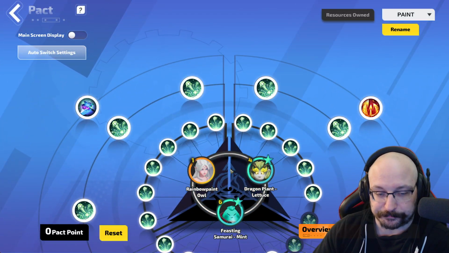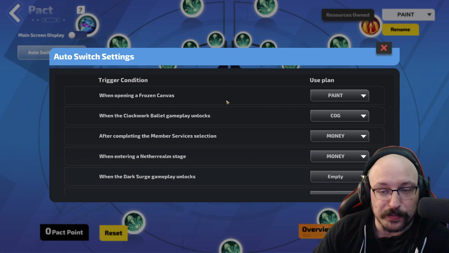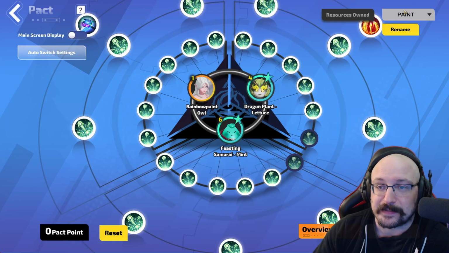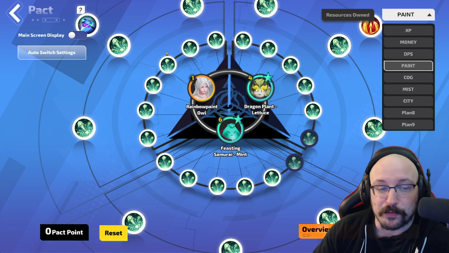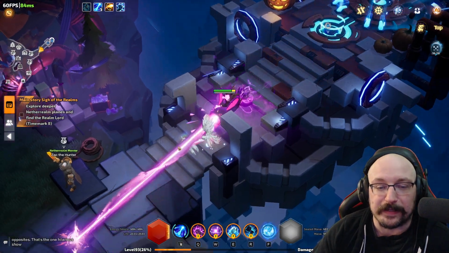Now, one thing that I'm going to recommend here, by the way, is if you are using the pack spirit for the rainbow paint owl or any of the other ones, go to auto switch settings and make sure that when opening a frozen canvas is your paint preset, so that this always gets activated when you're going to do it. And then you just go run the map.